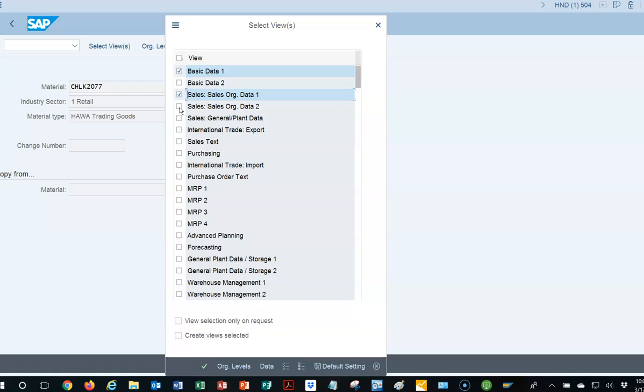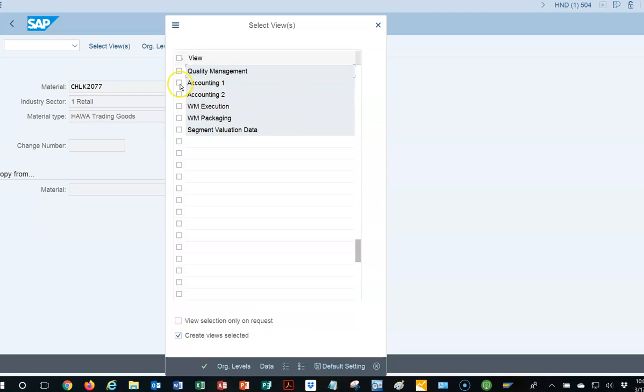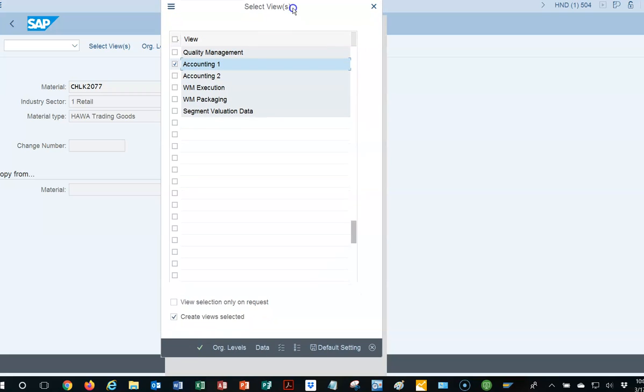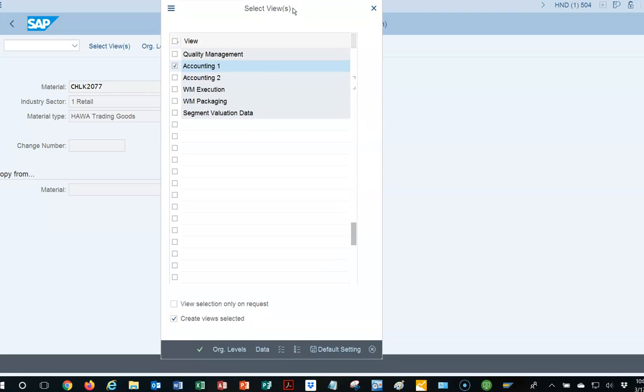So 2 sales organizations, East and West in the US. So that's what I have.